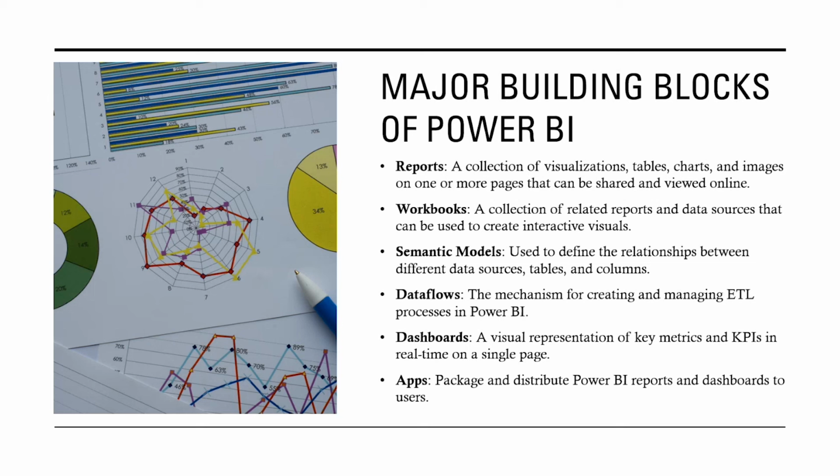So Power BI has 6 major building blocks. These include reports, workbooks, semantic models, dataflows, dashboards, and apps. Just to touch on them really quick. Reports are used to create and share interactive visuals, while workbooks are used to organize and analyze your data. Think of an Excel workbook or something like that.